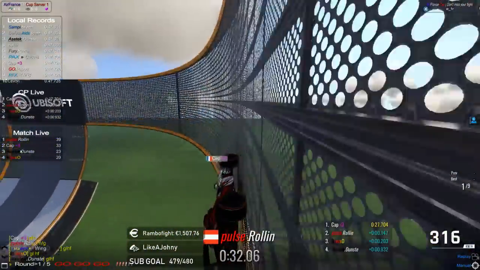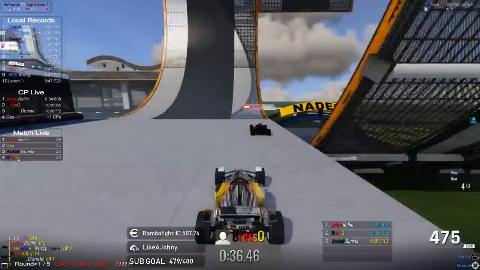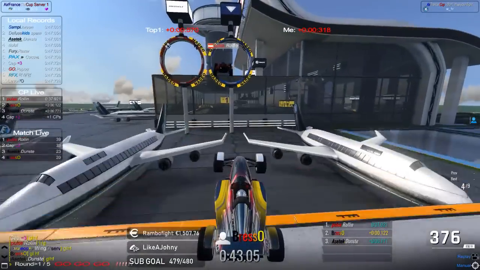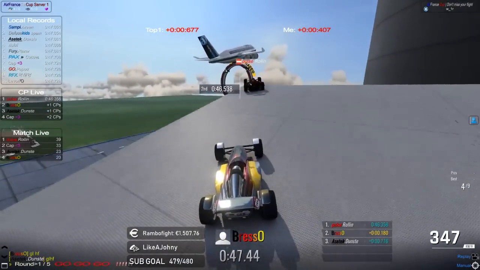Cap on first. Roland trying to attack, and Cap now didn't hit the wall. Entered it too tight. And that will leave the two German-speaking players, Roland from Austria and Bresso from Germany, alone in the lead. Quite a big distance between those two, even though Roland is going to land on the glass almost, which is something that you do want to avoid.